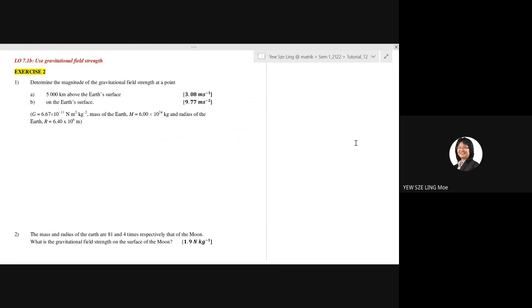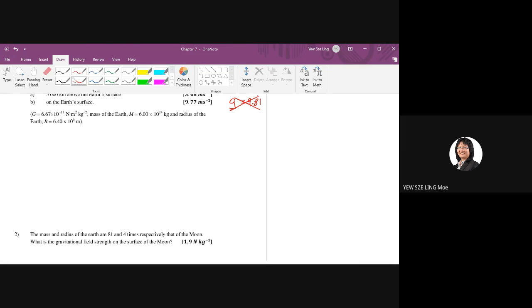Not just the Earth. When it comes to this chapter, some books like to write acceleration due to gravity as g, but I don't encourage you to do so. I'm going to stick to ag in my questions and in my class rather than use g in my solution. If you watch other YouTube videos or look at revision books, they like to use the symbol g. For me, it's very confusing because G is our constant and it equals 9.81. So I don't like to use g in this chapter. I will stick to ag.